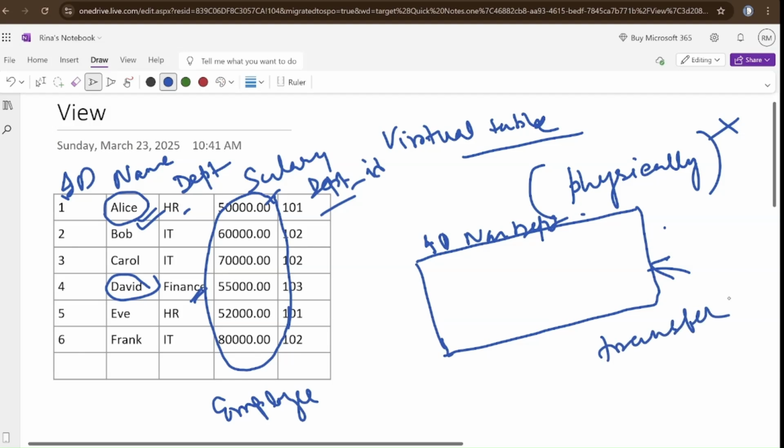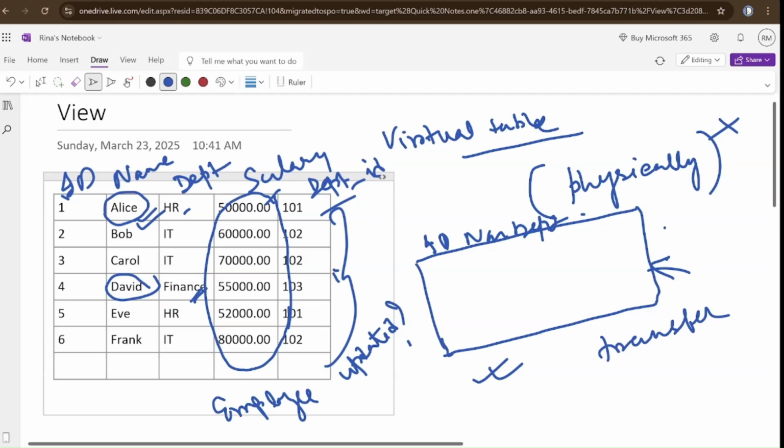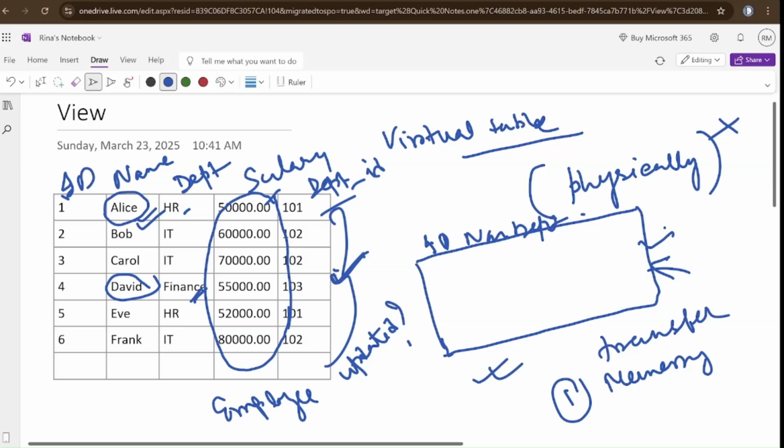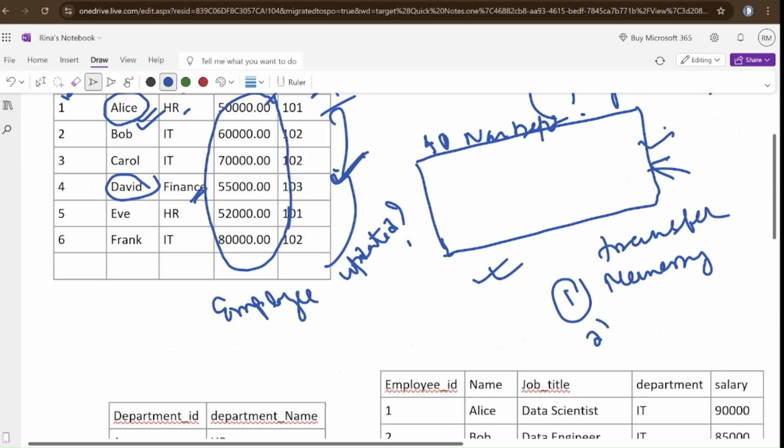Now let's say he has updated the department ID in this particular table. Now what happened? This table is updated, but is it updated? No, because you are not letting him work with this table. He is working with this table. So this table is not updated. Now what is happening? You are using memory for this second table. You have to use extra memory. Secondly, your original table is not updated. So you understand what the problem is?